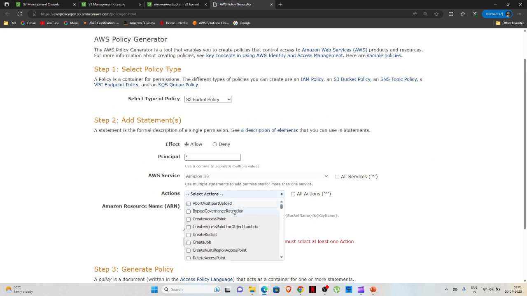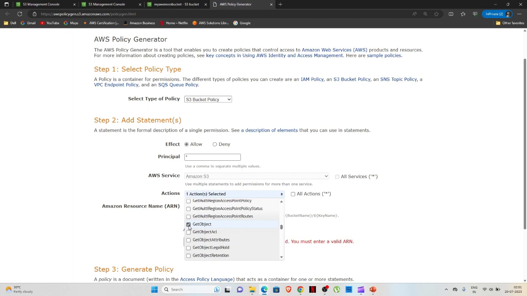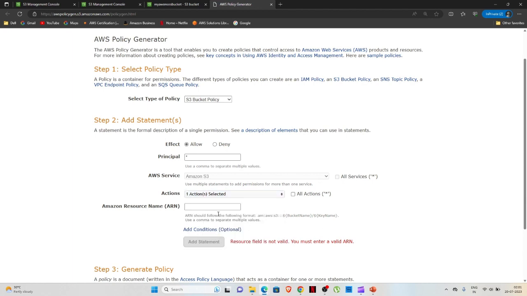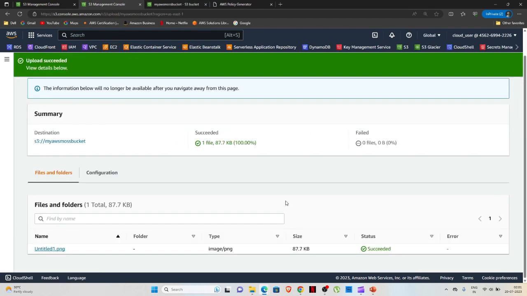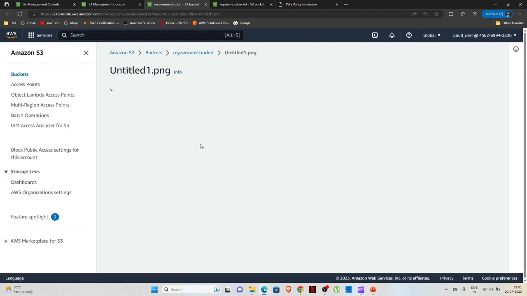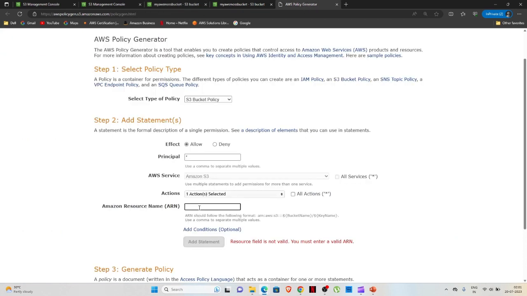Action, we'll put GetObject. We need the ARN, and this is the best part, you can always get the ARN from here. Copy from here and put it over here, the ARN.